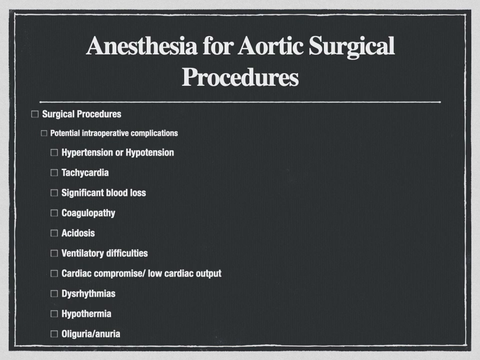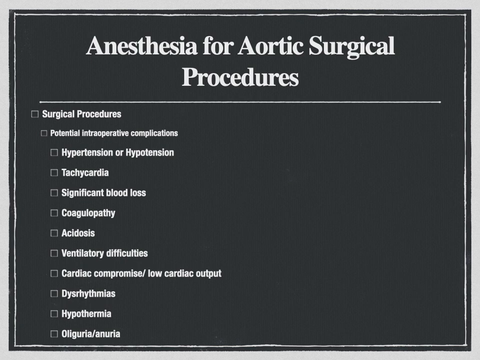So, complications. If this was easy, anybody could do it. You can expect hypertension or hypotension, depending on where you are with placement or removal of that cross clamp. Tachycardia, significant blood loss. My personal best on a ruptured AAA was 21 liters with 40 odd units of blood and blood products returned, not inclusive of cell saver. So you can have some incredible blood loss on these patients.